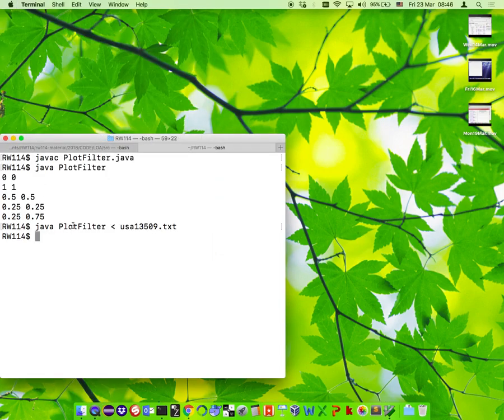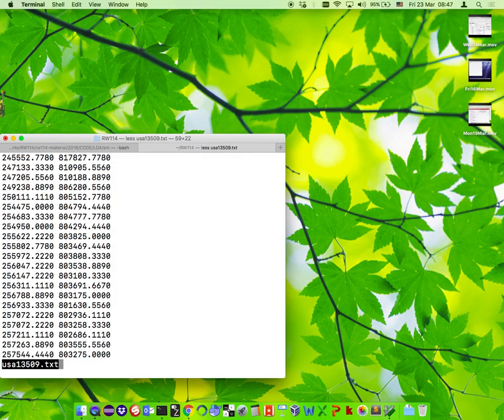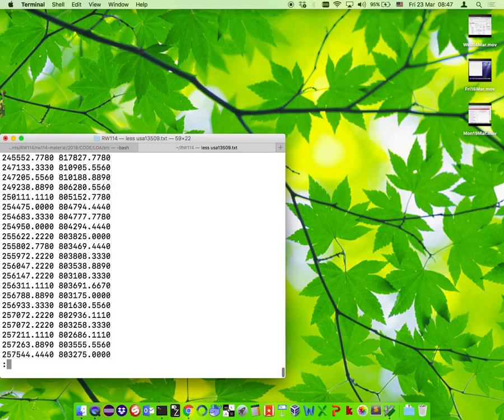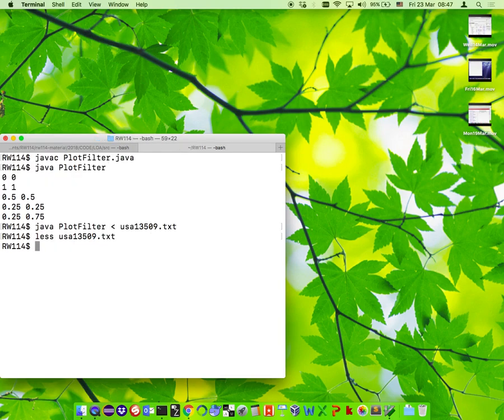So, let's find out if the minimum is really set at the start, as I promised. This file starts with 24. That's supposed to be the minimum. But is it really? I think so. And that's supposed to be the Y minimum, but I can see for a fact that it's not. So I'll just have to quickly do this.